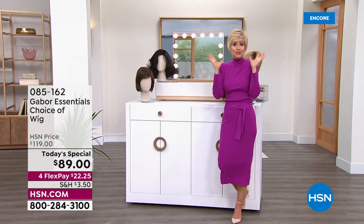Look at her before and after. Francine chose a color that's closer to her hair color — she's in the light brown. Because there are so many different highlighted colors, I don't even think I could get my hair with that much volume in it, let alone get that beautiful style. It is absolutely gorgeous. As close as people get to Francine, nobody would know that that was from Gabor. And if somebody says, is that your hair? Just say yes — because you bought it. You don't have to tell them. It is absolutely stunning. You'll just get compliments on your hair.